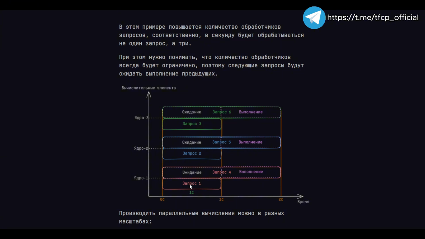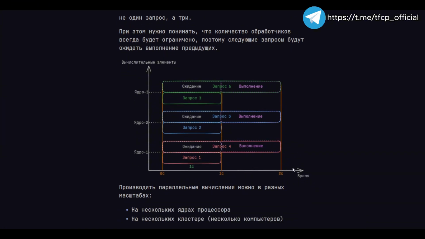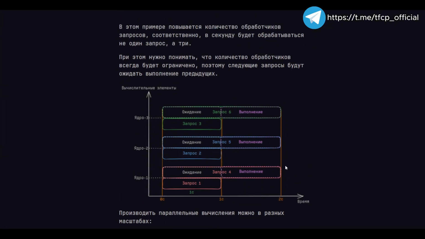Only after waiting 1 second, when the first 3 requests are completed, will they start executing.